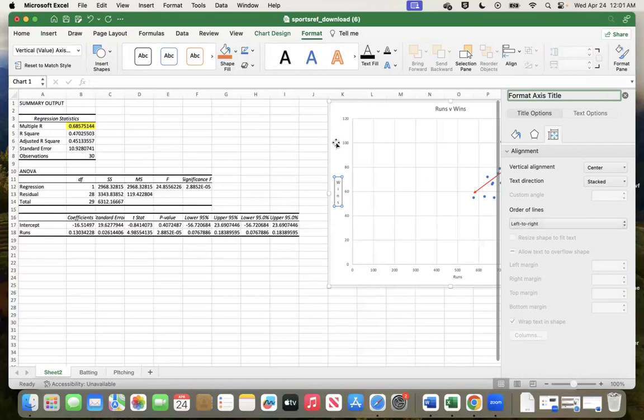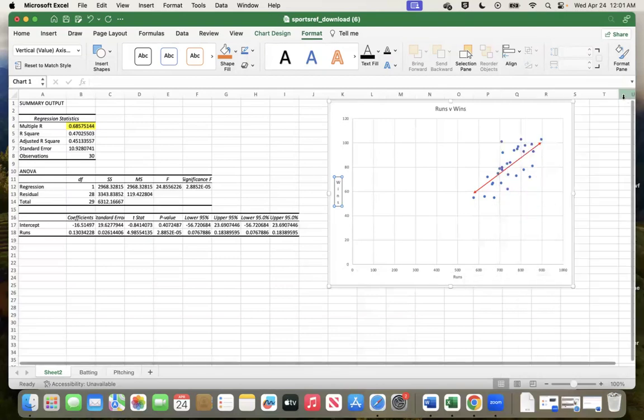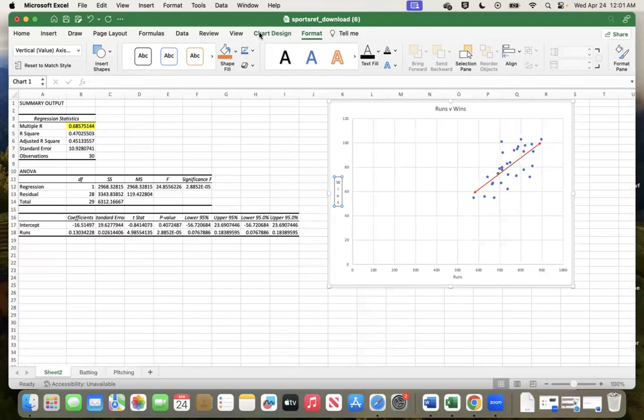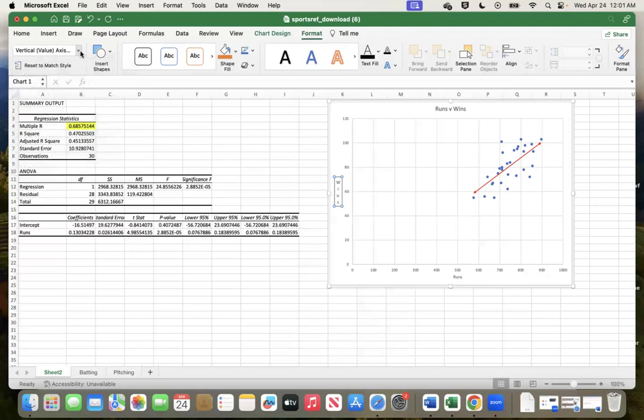I can't remember now. There's a way to have it not start at 0, 0 like it is right there. But I'm clearly having some trouble finding it right now. So is it chart design? Or is it this over here? Oh, that's right. You click down here. That's right. Click down here. That's what it is. And then hit forward.